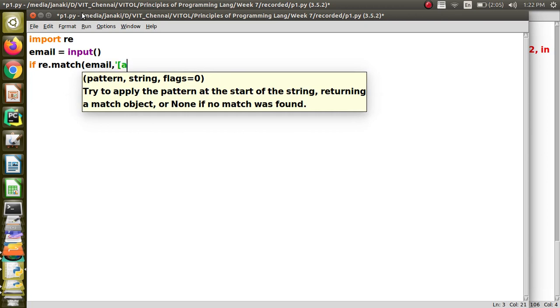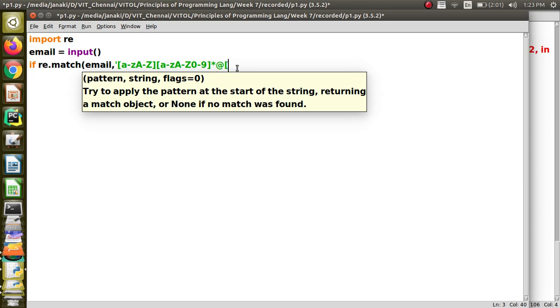The first one should be an alphabet, followed by alphabets or digits. It can come or may not come, followed by an @ symbol. This is for the mail ID. Mail ID should be followed by an @ symbol.